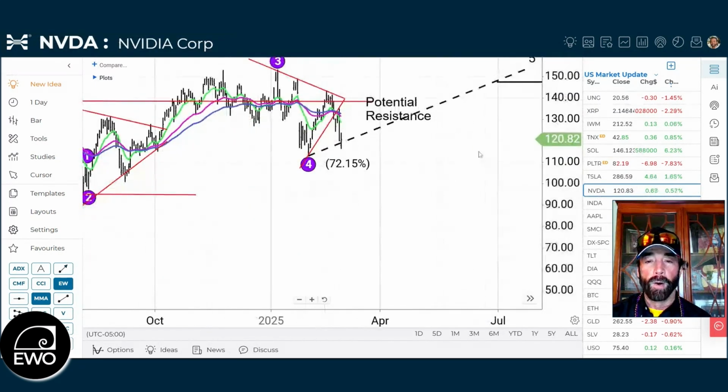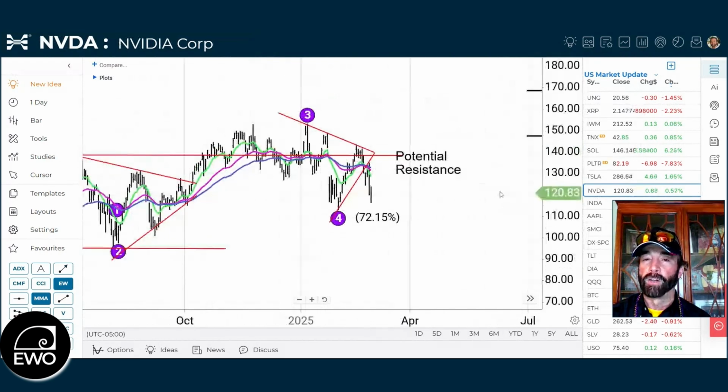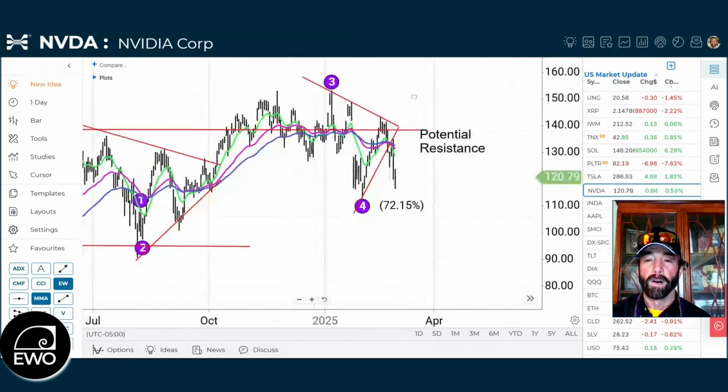NVIDIA was the big one in the news this week, as you know. And the earnings report was pretty solid, and their guidance was right in line with expectations. There were whispers out there that perhaps there could be a big disappointment in NVIDIA's earnings. They didn't disappoint. They had a good, solid earnings report and guidance in line, which has been pretty positive in this quarter of reports where a lot of companies have guided lower. They didn't do that with NVIDIA, but yet we're still moving back to the downside here.